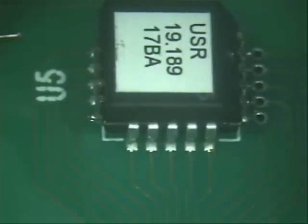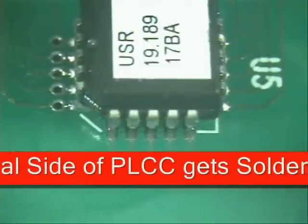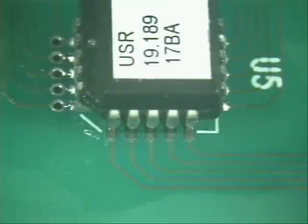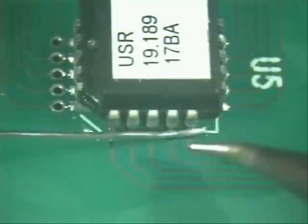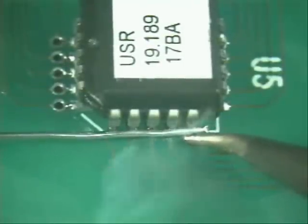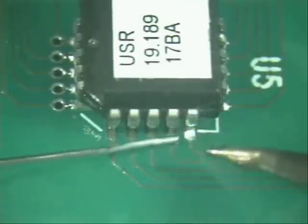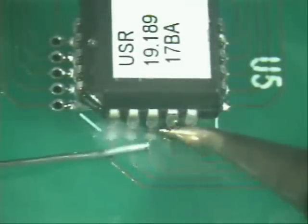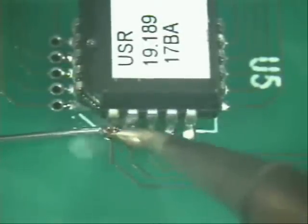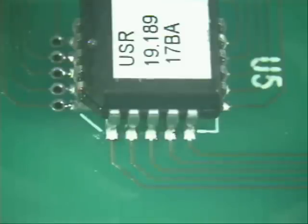After you've got this side done, turn your board once again, apply flux — you've only got five legs to go, almost there. Lay your solder into position just right there, go a little bit past it, and slide it in through the solder, creating that nice little solder joint. Go to the next one, and the next one. Add a little bit more solder where needed. Now look at the uniformity of the solder fills all the way across — doesn't that look nice?